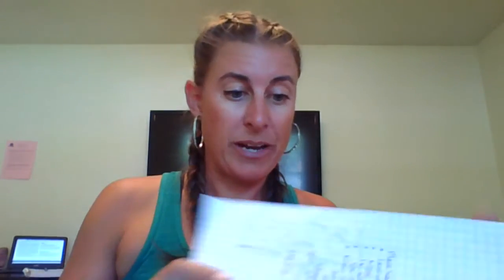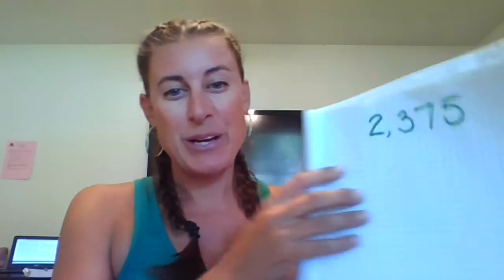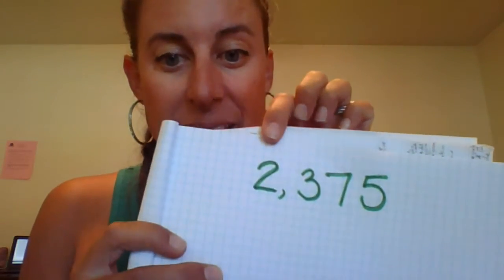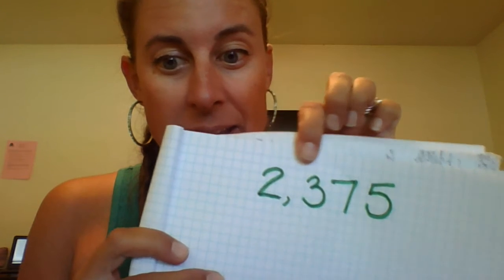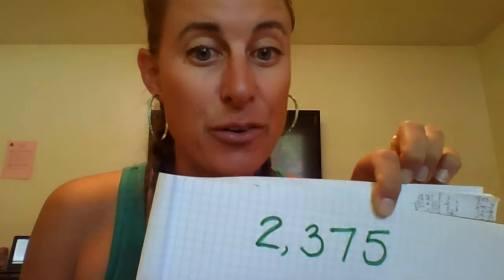Now, do you guys remember when I showed you this number? I know you do, because I just showed you. When I showed you this number, we read it in word form. So we write it using digits in standard form, but we read it out loud in word form. And we can write the words or type the words down too. Okay, you guys. So that's how we're going to practice representing some numbers today, okay?